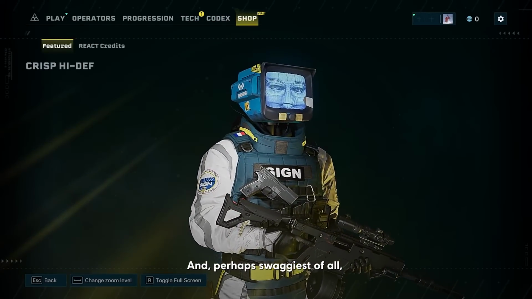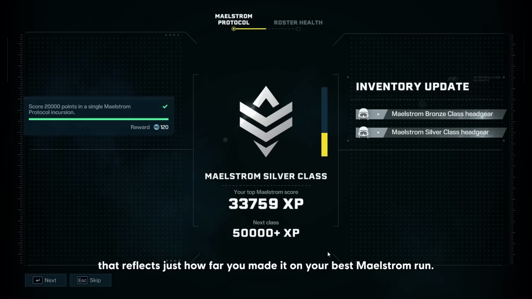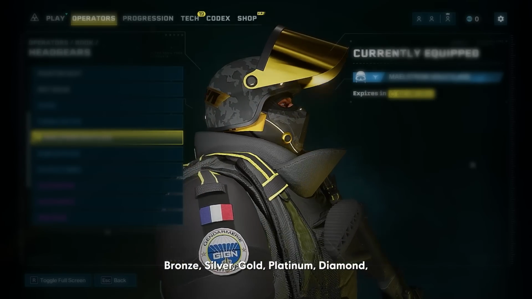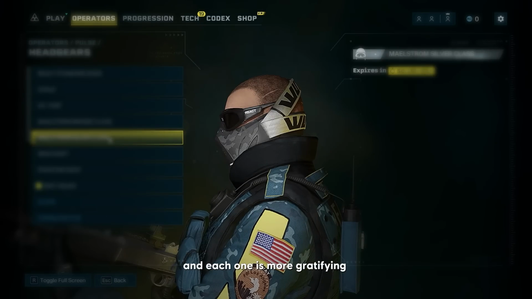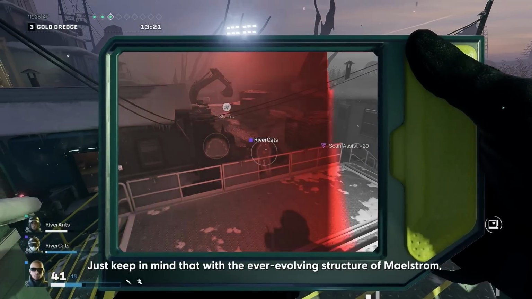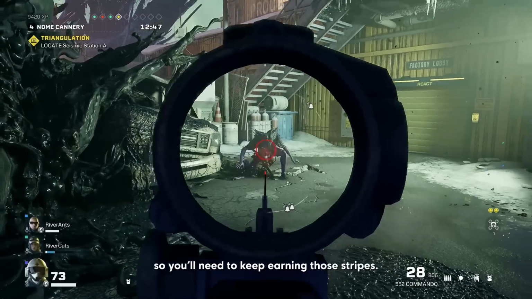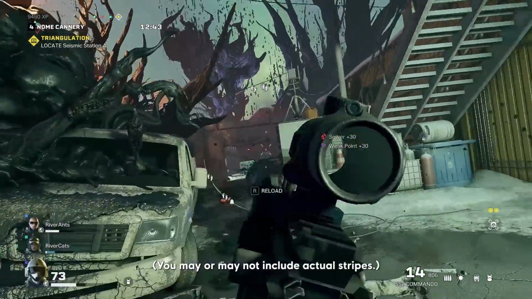And, perhaps swaggiest of all, you can unlock a special seasonal headgear that reflects just how far you made it on your best Maelstrom run. Bronze, silver, gold, platinum, diamond. Each one has its own look, and each one is more gratifying to earn and show off than the last. Just keep in mind that with the ever-evolving structure of Maelstrom, your seasonal headgear unlock is not permanent, so you'll need to keep earning those stripes. Gear may or may not include actual stripes.